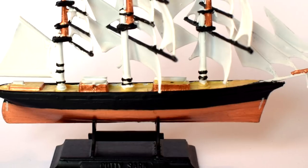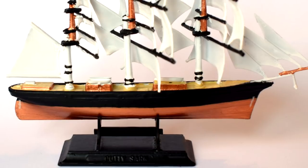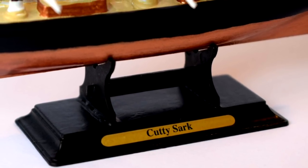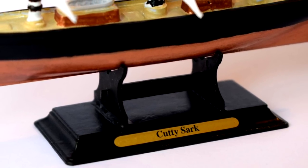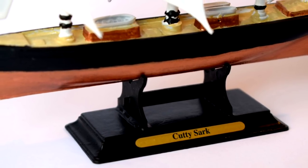Dating from 1955, this kit does show its age, as it's not up to the standard of more recent releases from Airfix. This being said, it is still relatively easy to build and would make a great introduction to the hobby, being simple to assemble due to the low number of parts and reasonably simple paint scheme. At the time of this video, the kit was not listed on the Airfix website, so I can only presume it is no longer in production, but second-hand versions or surplus stocks might still be available from other retailers. For the price of £5, I think it's a reasonable product and well worth adding to the collection.